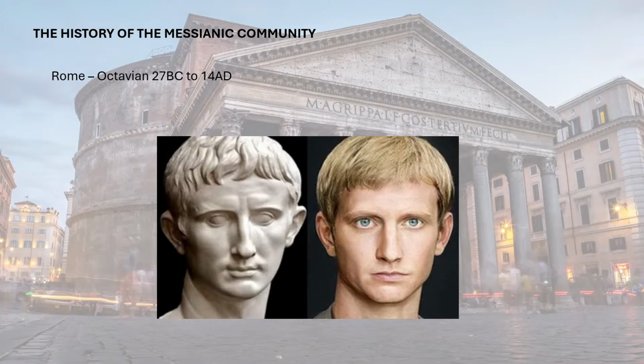So shortly after, Octavian made moves back in Rome to remove Antony from his position. And Antony didn't return to Rome, but instead went to Alexandria, where he shacked up with Cleopatra and even named her Queen of Rome. And so you can imagine how that went over back in Rome.